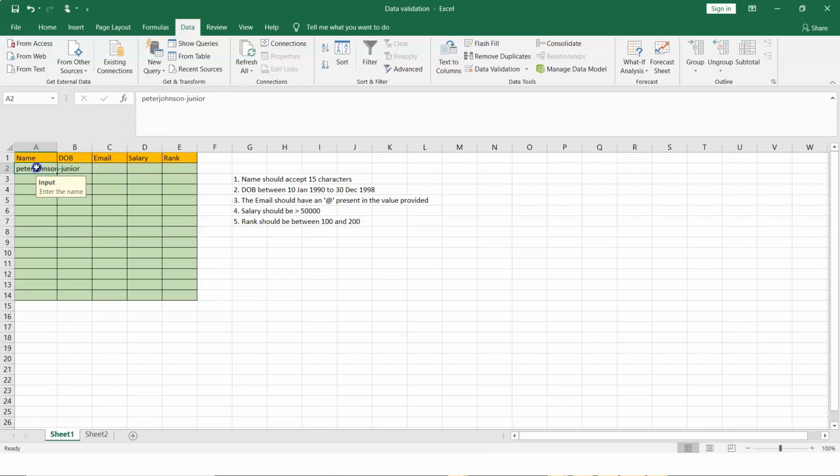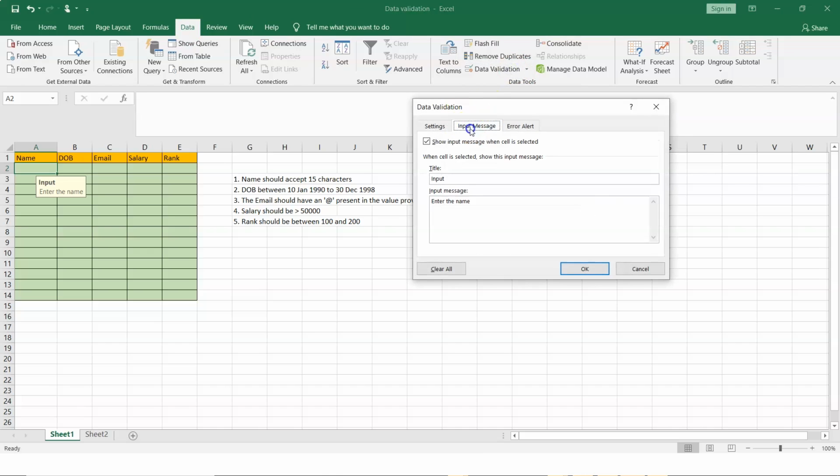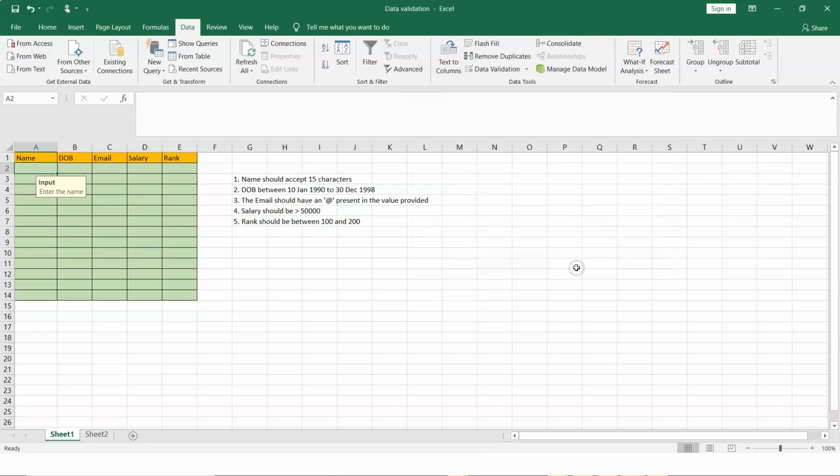Now how do we do that? So for this, we can basically select the column and then we can search for data tab and get into data validation. So this is where you can create or select different kind of rules. So for example, I can go into data validation, I can go into settings, and I can say the text length, and that should be less than 15. Now this is the maximum I'm giving, and it says apply these changes to all other cells within the same settings. So I can do this, or I can just drag and drop.